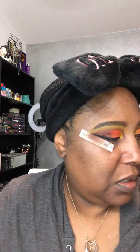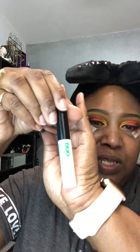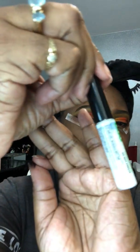All right, so let's get my lashes going here. I'm going to use a pair that I already have out. And these are the ones I'm going to use. And these are from a company called Candy Lashes. Let's take these off and we're going to add a little glue. I love Duo glue. This particular one has vitamins in it. That's why I like to use this one. There you go. The one with the green writing, and it has a wand to brush the glue onto the lashes.